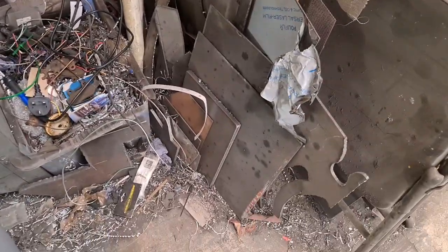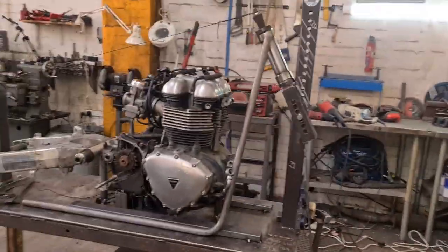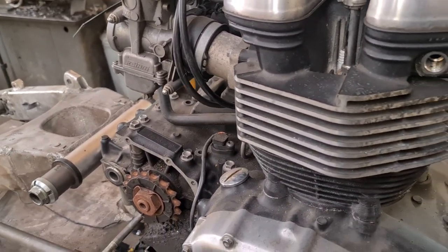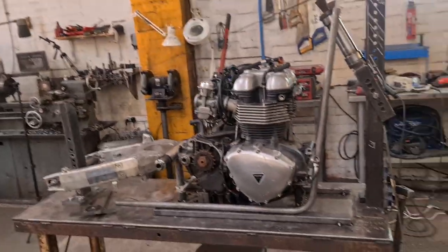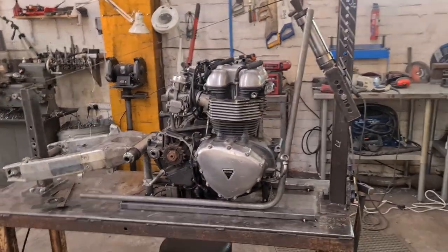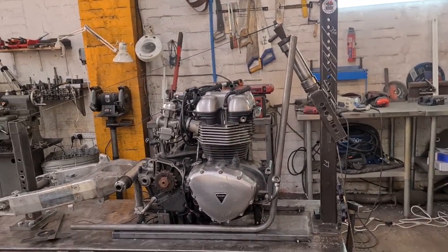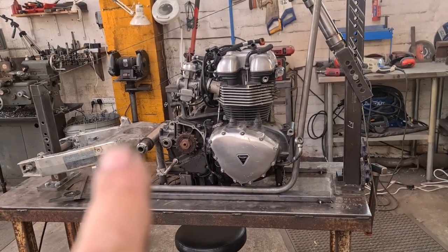That's not right. I'll put that one on the fucking jig. Wrong way up. Just move it out of the way. We see others. There you go. So, we are going to have, let's just link this up one. I'll show you. First rail is going to go something like that. So, we need to blend it in at the headstock. Yeah. And we need to bend it up to 90 there.